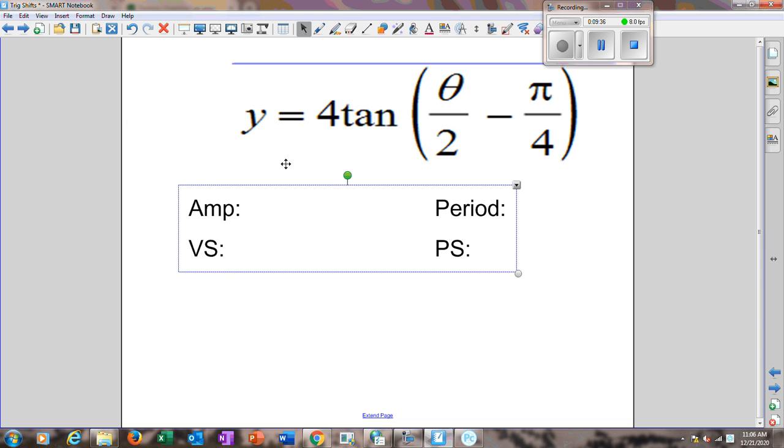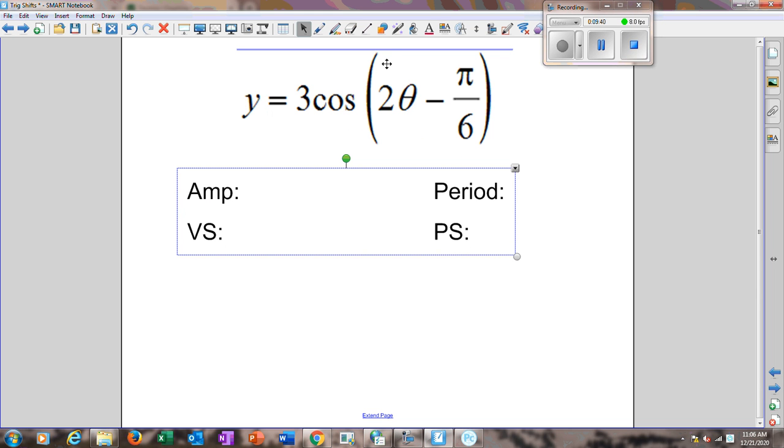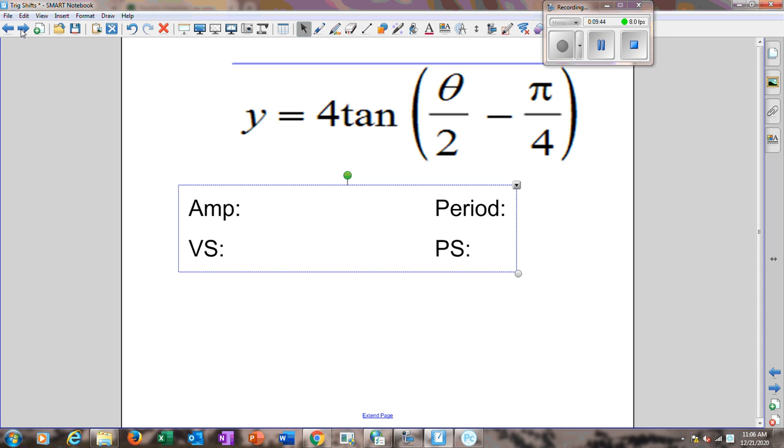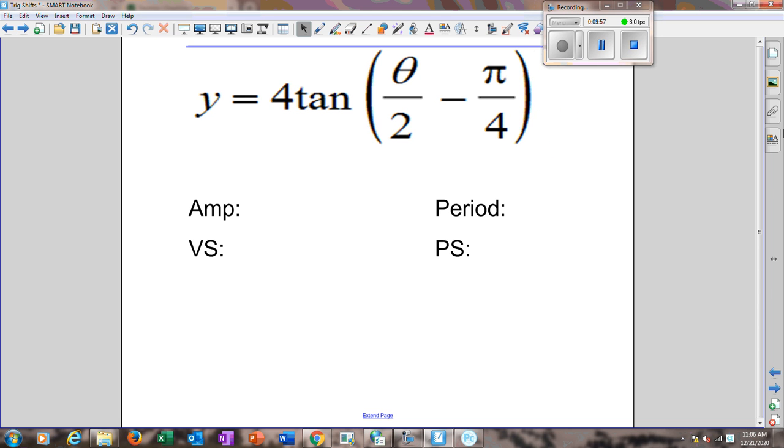I think I have a tangent one. We'll jump to the tangent one. This cosine one will be exactly the same. You're going through the same exact process. For the tangent one, it changes. And the only change here is that our normal period for tangent is just regular π instead of 2π. So cotangent and tangent are just π for a period.